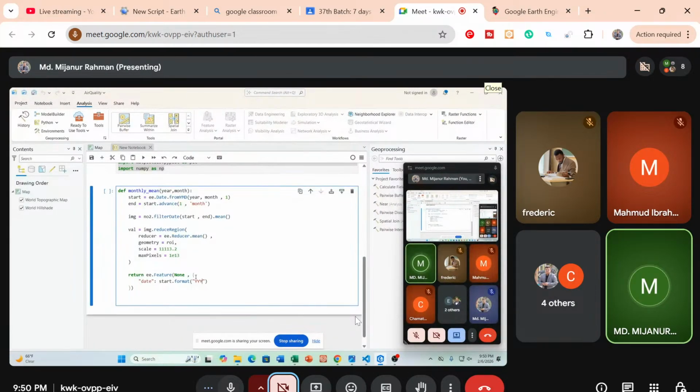Okay, total four digits, and put here the month. So this format displays only the month and year. Suppose 2021 January, 2021 February, 2021 March, 2021 April. So for all months, it shows only the year and the month. Because we compute every month's average value, I think it is also better for that, no problem.